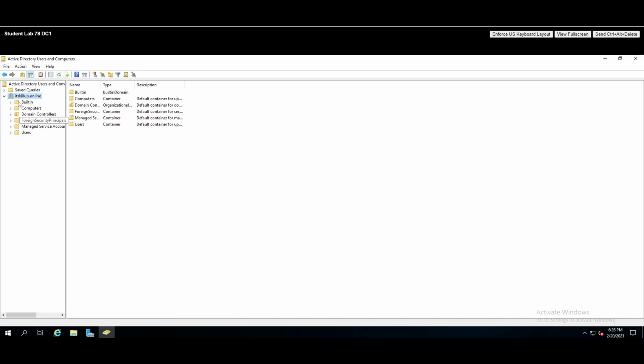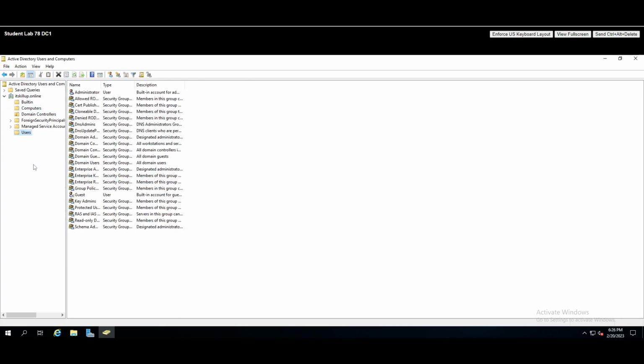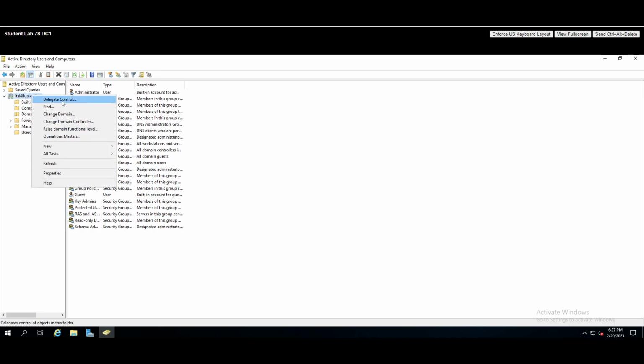So we have all of these computers, domain controller, all of these properties here. So if you want to create some users, you can create an OU, and then you can put the users in a specific OU. So for now, I'm going to create some OU. OU is organizational unit.